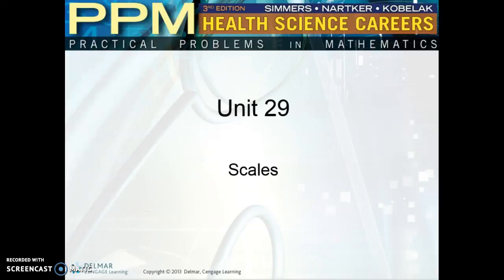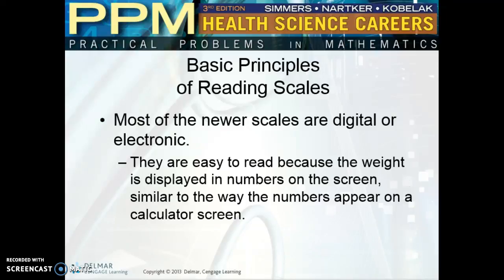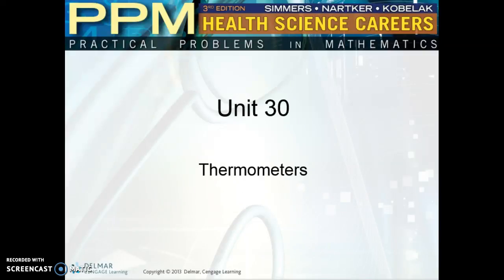Second unit is about scales, and scales are used to measure weight or mass. Most of the scales nowadays are digital, so there's not a whole lot that you have to worry about reading a scale, but they are going to talk to you about how to read an infant scale and how to read a regular scale that's used for an adult. You do occasionally run across those types of scales, but for the most part you're going to run across digital. Same way with thermometers. They're going to show you the basic principles of reading thermometers, but of course nowadays most of our thermometers are digital, so there's not a whole lot we have to worry about there.